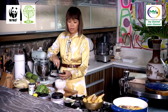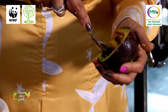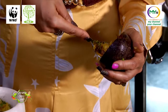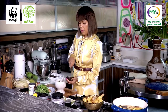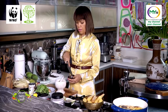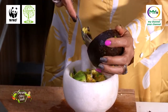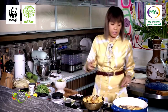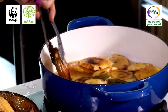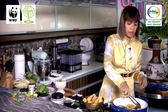And you scoop it out, just like that. Take out the skin on the other half. At the same time, keep your eye on that sizzle. Beautiful, creamy goodness, reveling. So while you're at it, let's check on the tostones. See, some is browning more than it should.